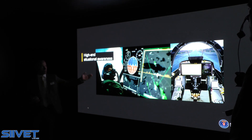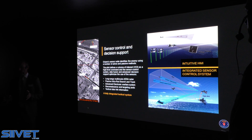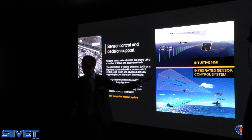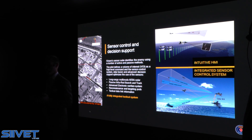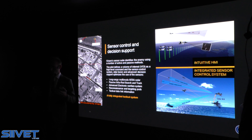There is also a helmet-mounted display system — really the most advanced type of cockpit and information system you can think of. Nowadays with the E-Series, the pilot is not any longer controlling each sensor specifically. The pilot is defining a volume of interest in the air — it may be a box in the air or a square on the ground. This is a way of working with high-level commands so that the pilot gets help from the sensor control system to use all the sensors optimally. Some are more accurate in distance, some in bearing, and this is combined through advanced data fusion algorithms so a holistic picture of situational awareness is presented.